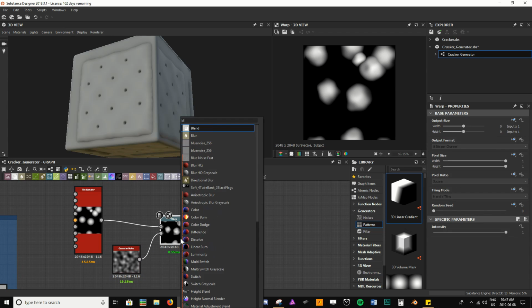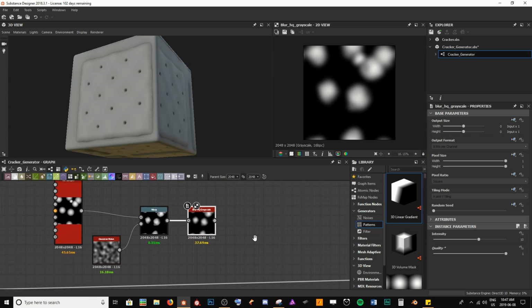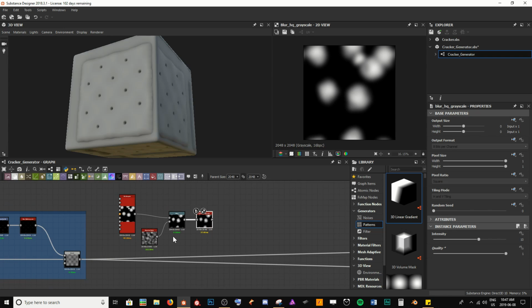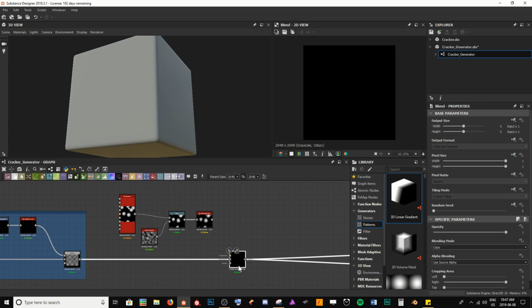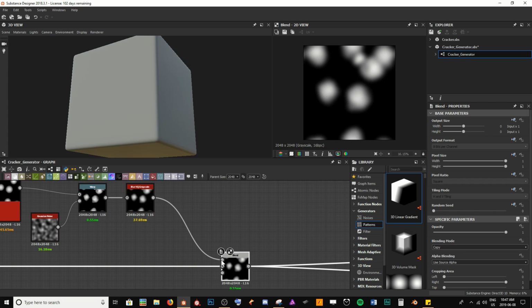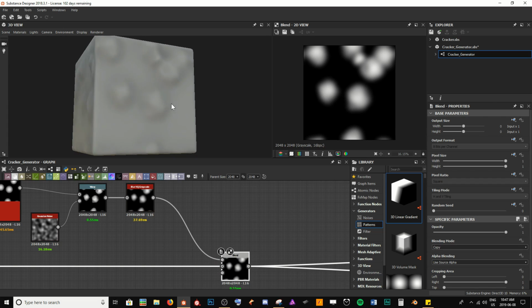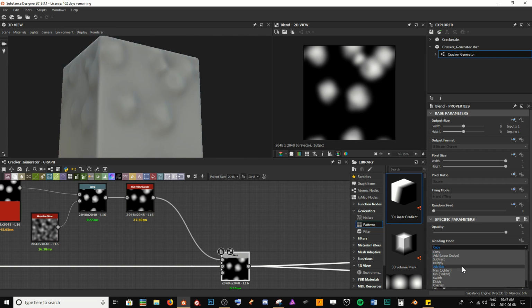And then I want to go ahead and blur these again. Just leaving it on 10 for now, and we can see what that's going to look like in a second here. And now I want to start to merge this with our pipeline here. So I'm going to add a blend. I'm going to plug this guy in over top. And you can see kind of the air pockets that we're going to get initially, but I want to change our blend mode to be screen.